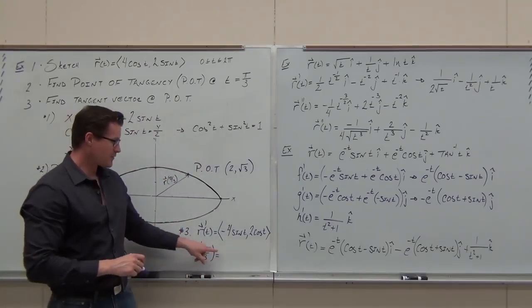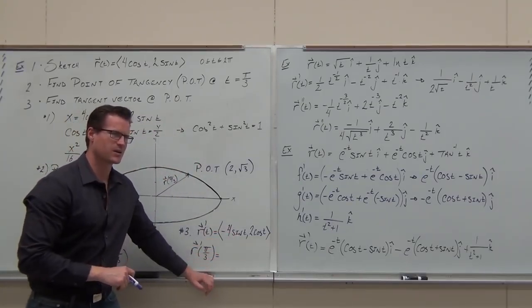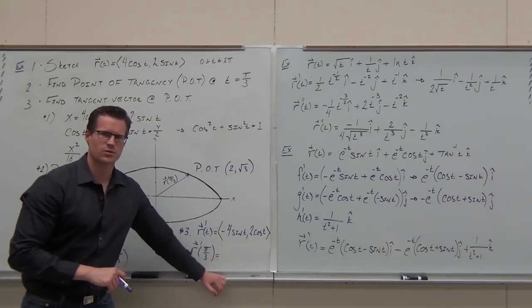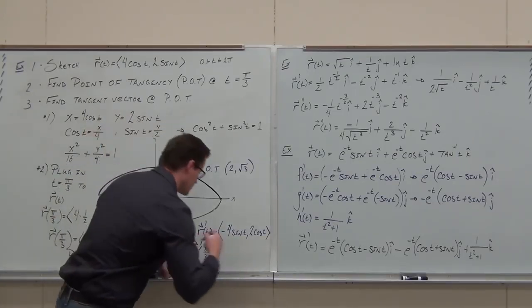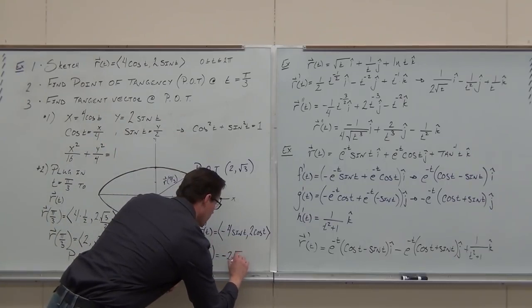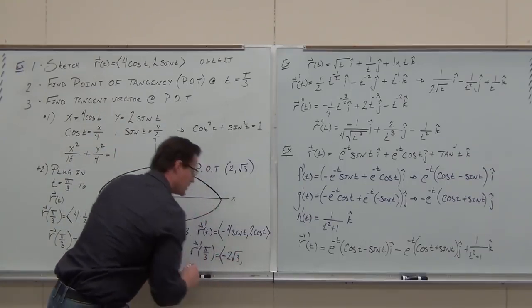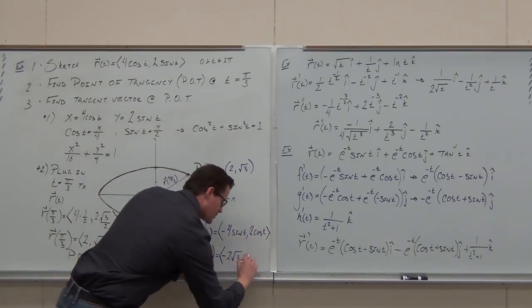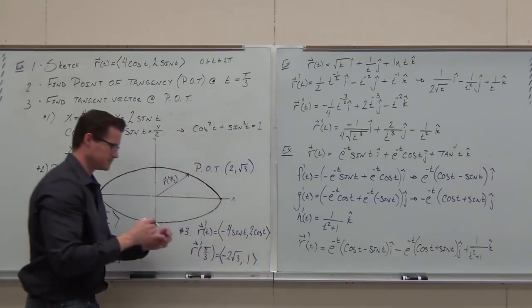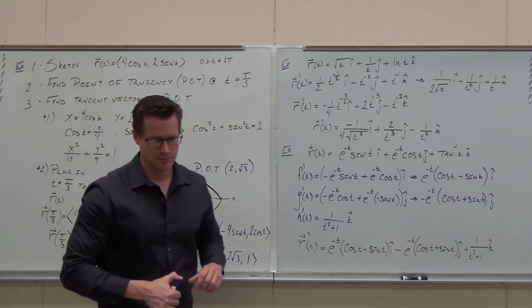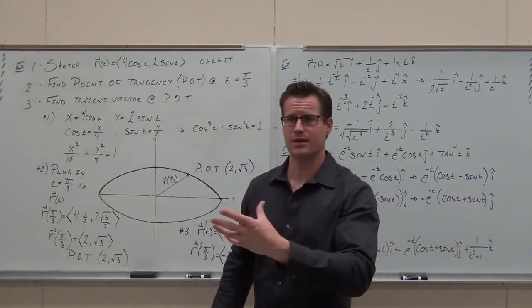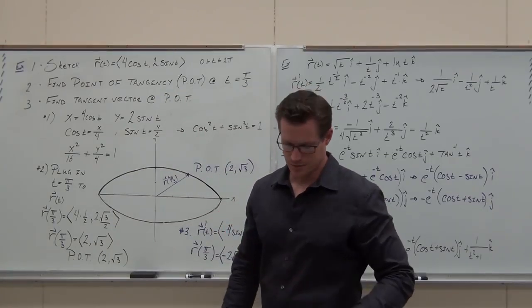So if I put in pi over 3, I've got sine of pi over 3 again. What's that one? So negative 4 times root 3 over 2 looks like negative 2 root 3. Did you guys get the negative 2 root 3? That one is still 1/2, so this is 2 times 1/2, which is 1. I want to know if you're picking up what I'm laying out. You guys understand that? Drew? Got it, cool.